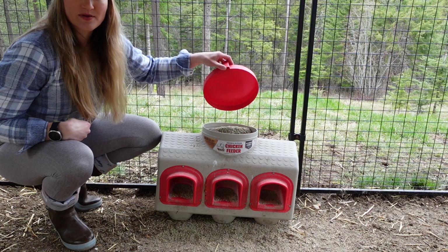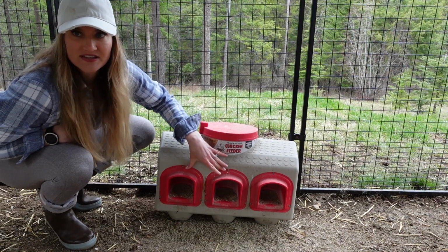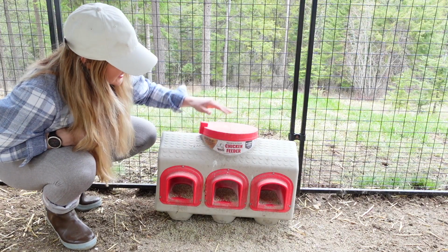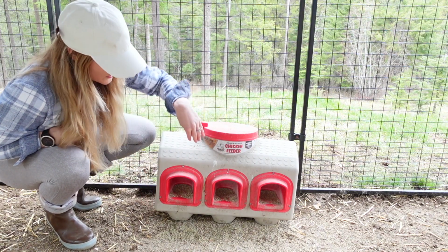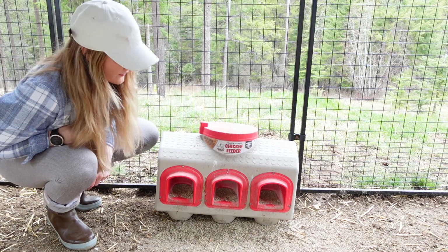and you pour the bag in, and then it feeds out through these 3 little feeding troughs. And it just siphons down all by itself, so the feed constantly is going down so they don't have to reach in far to get their feed out.